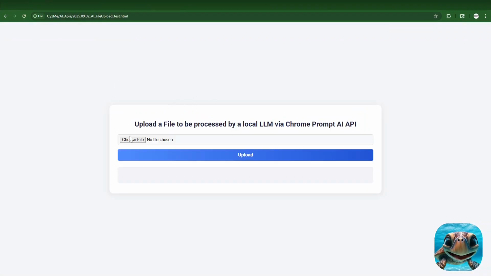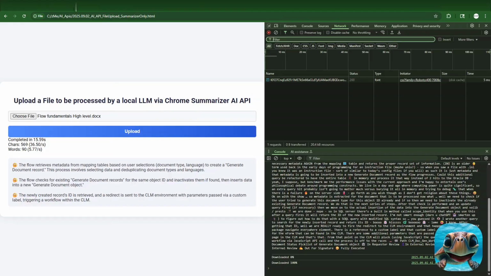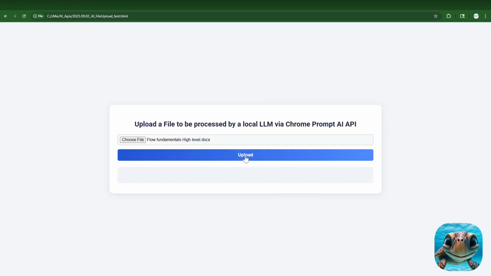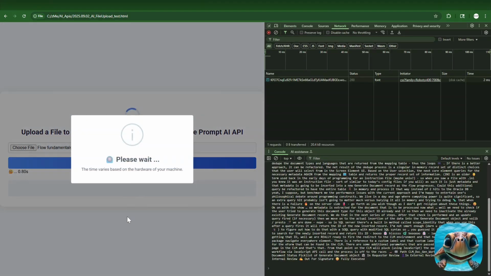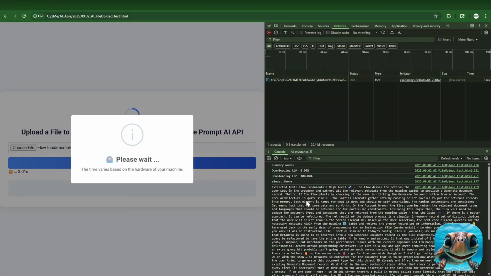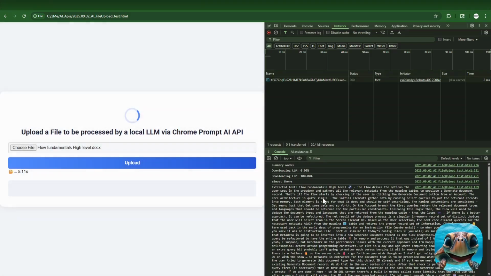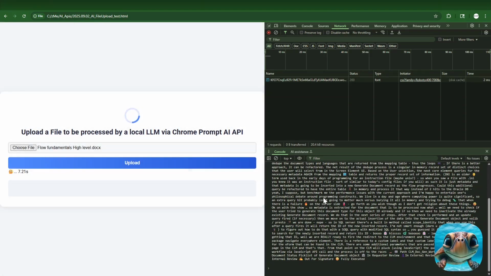So with our other example here, we're going to pick a file. And as you can see, I've chosen the exact same file as the prior one. Okay? I want to do that because I want to show the difference now as to what's going on. Let's inspect and let's look at our network traffic and let's upload. So here we see the extracted text. Okay? And now it's processing.